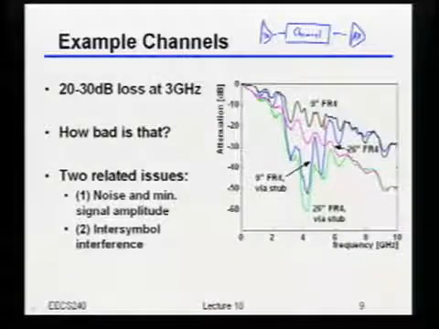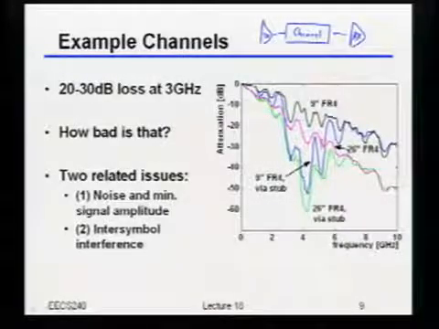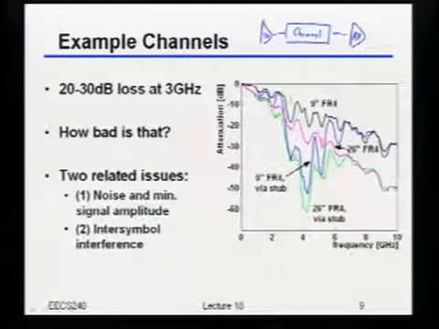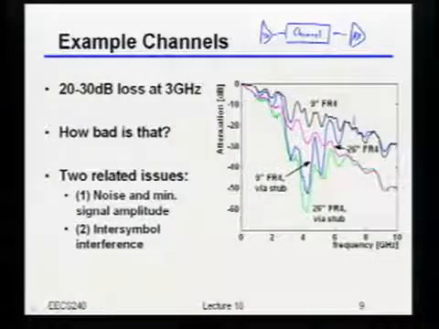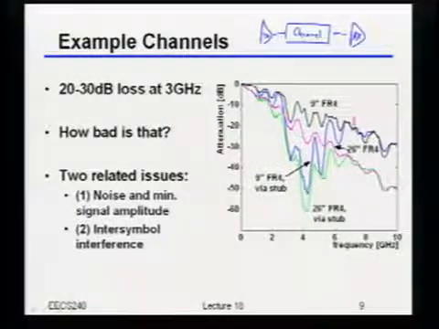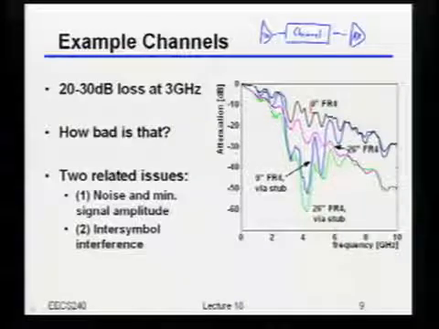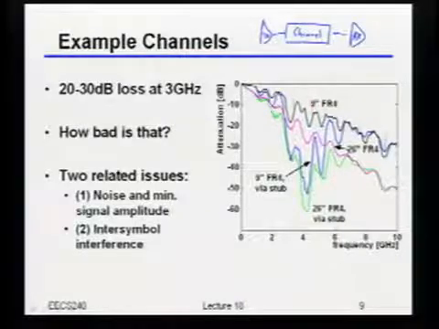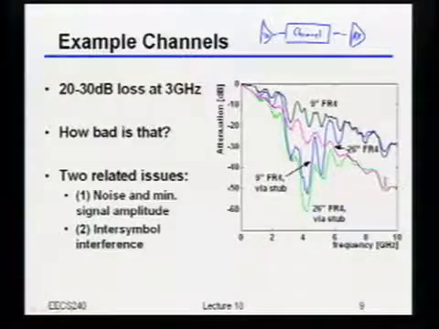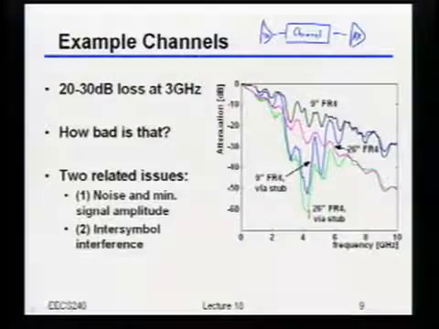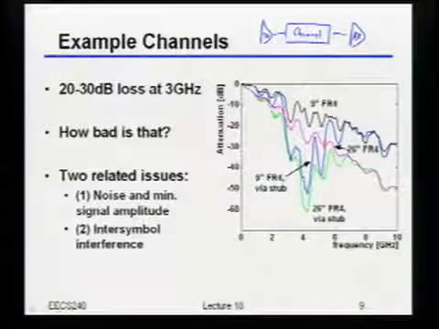Okay? So I've just shown an example of a few different channels here, basically of different lengths. So 9-inch FR4 is, FR4 is the standard dielectric you use in PCBs. 9 inches, of course, is just the length of the trace. So you can see 9 inches has a little bit less loss than, for example, a 26-inch. But then you can see that if I happen to have one of these vias in here, that's creating these deep notches that I had talked about. Those are those resonances that are taking away the signal.